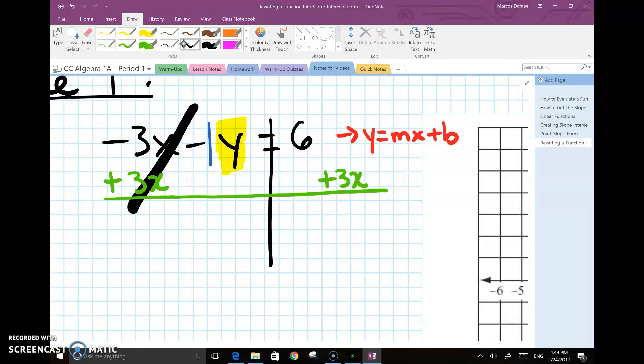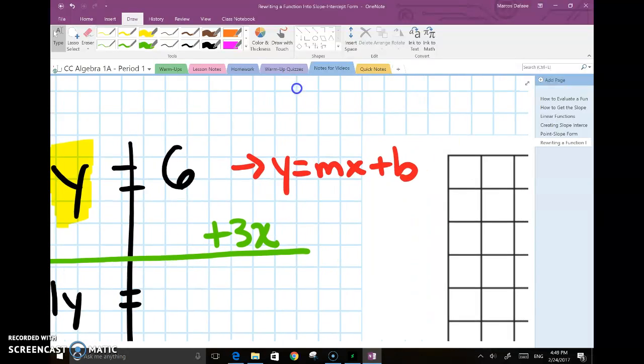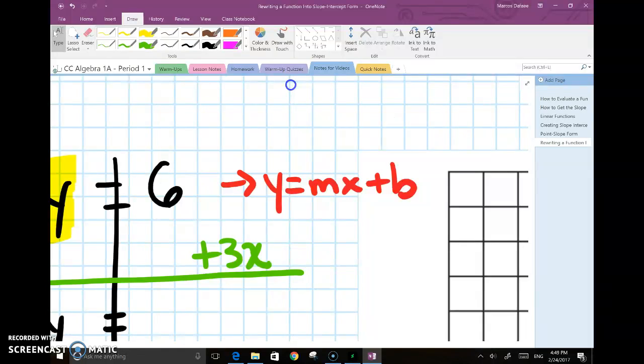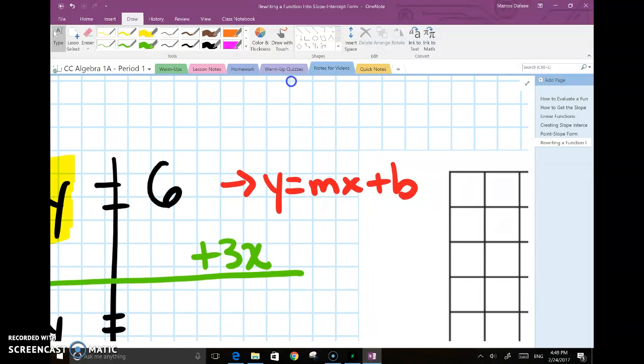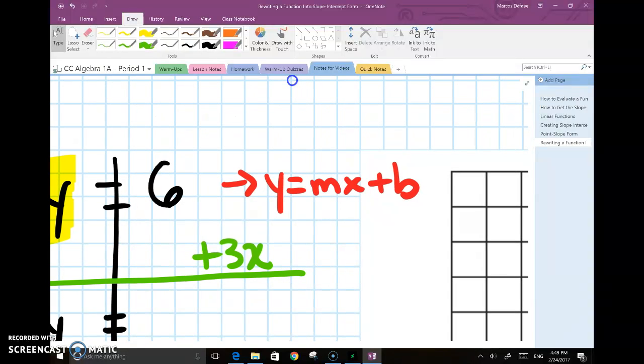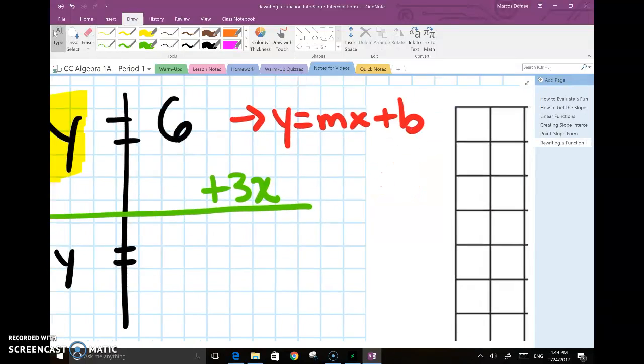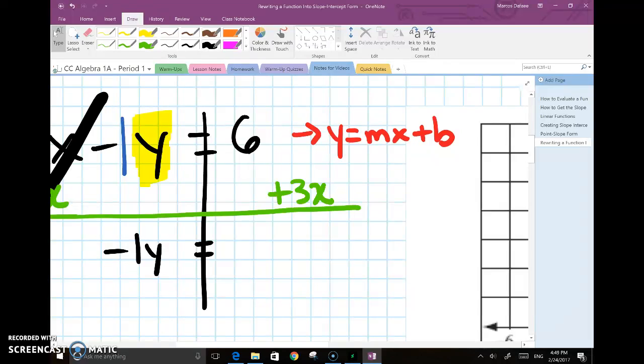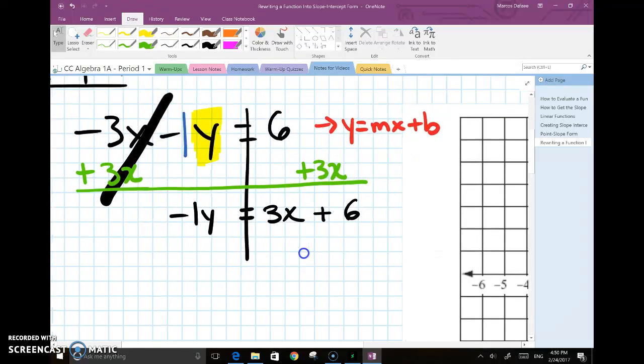And what I need to do now is rewrite everything because I made so many changes. So on the left side, I'm going to bring down whatever is still left over, which is the negative one y. On the right side, I have to decide which of these terms has to go first immediately following the equal sign. And my guide for that is looking at my end result, the y equals mx plus b. And if I look at the right side of the equal sign, I can see what has to come after that equal sign is the term with the mx, the slope and the x. And if I look at what I have, that is clearly the three x here. So that comes down next. And that's followed by the six. Now this six is a positive six, so I need to put a plus sign there to represent that.